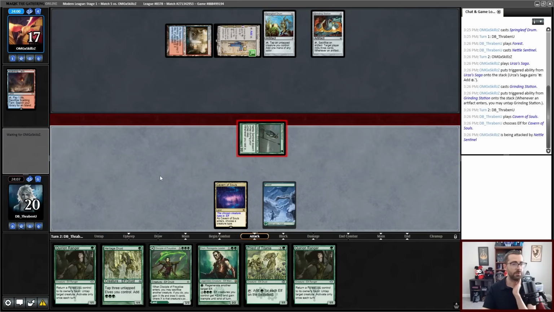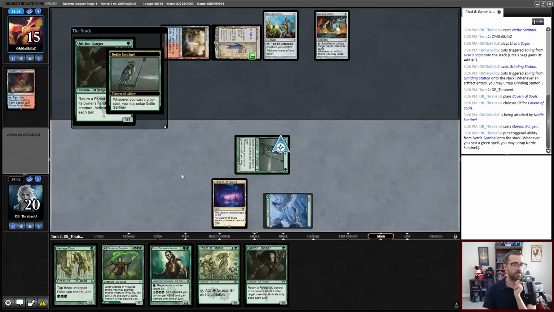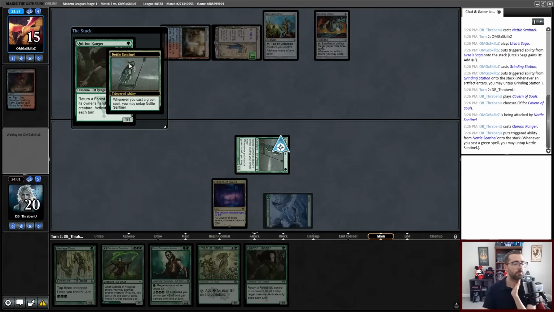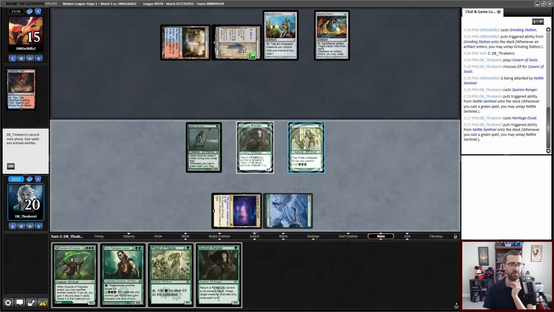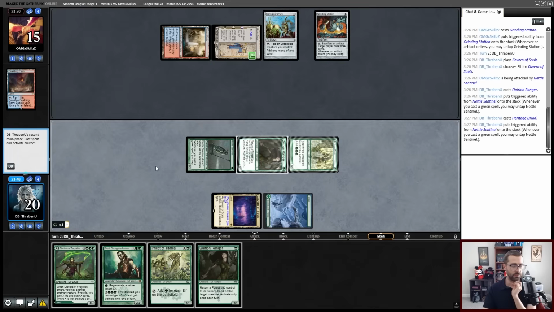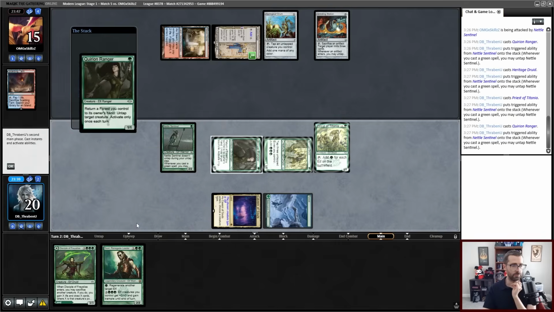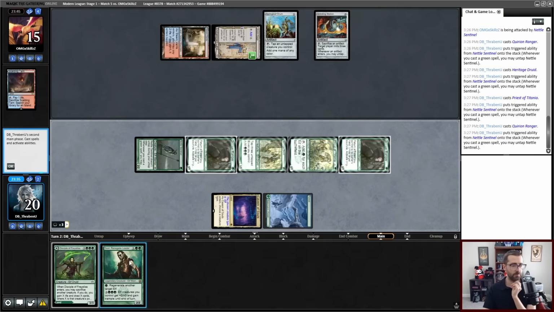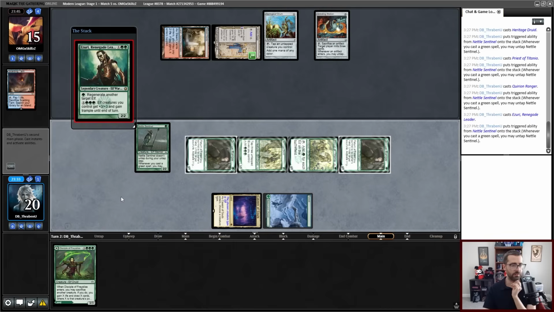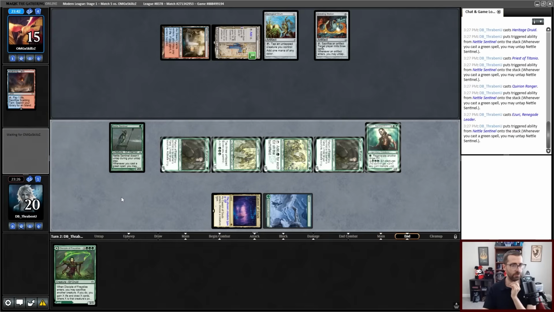Love tap 4/2. Opponent's at 15. Quirion Ranger. Untap my friend. Uncounterable Heritage Druid. And now we make mana. So there's 3. Play Priest. Untap. There's 1. Now we can get 3 mana again. Play Ezuri. That untaps Nettle Sentinel. And I'll pass the turn.